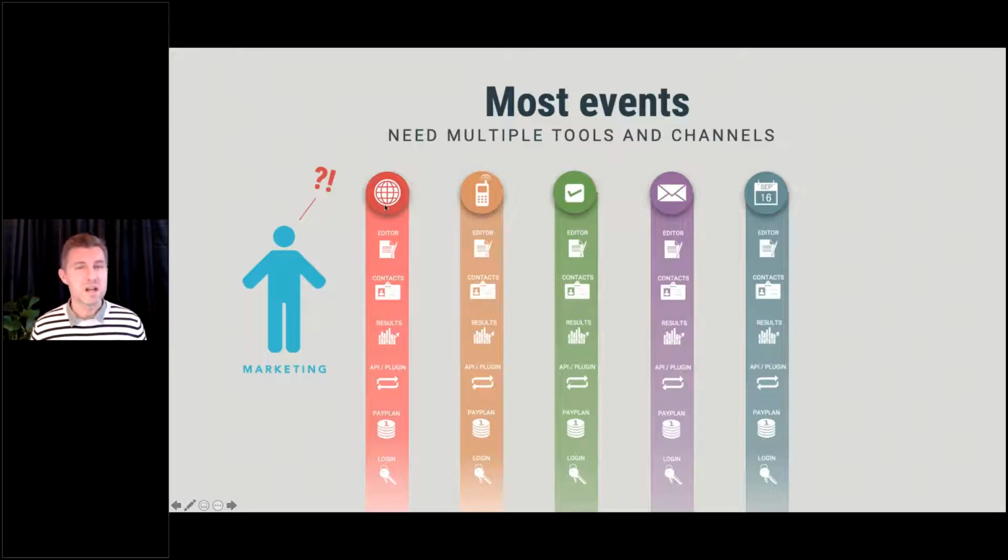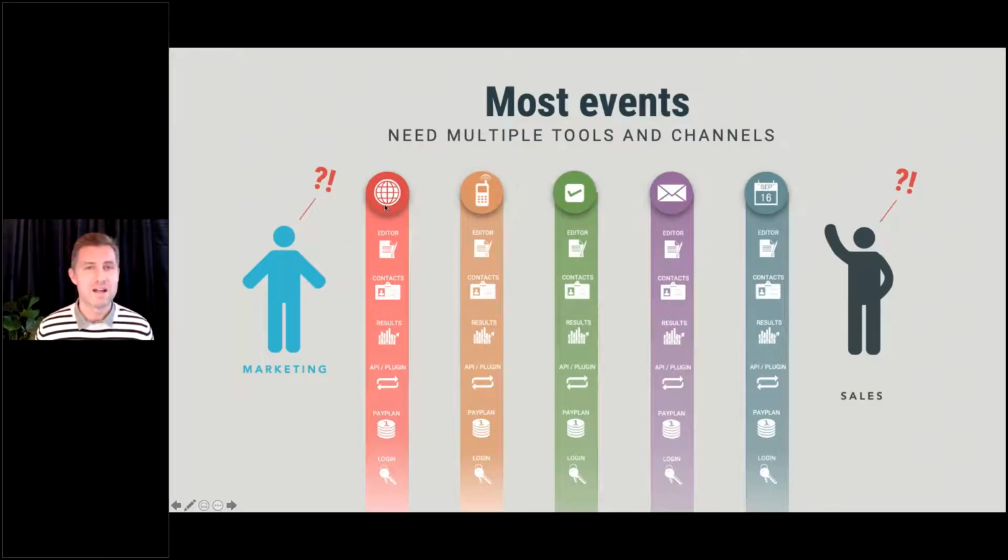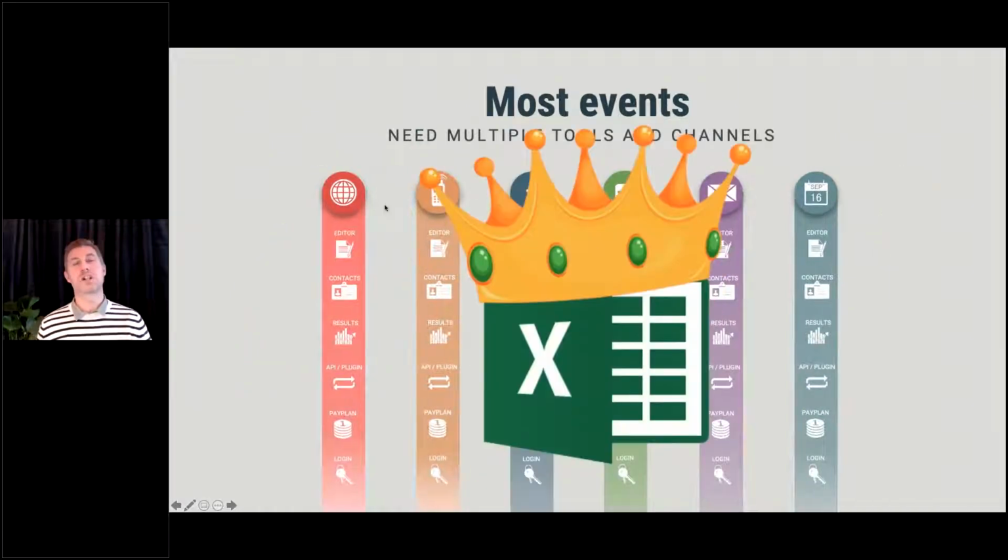So from a marketing side, you struggle with managing the event pieces and the data that needs to flow back and forth. From the sales perspective or the account managers, they don't know what's going on, whether their client has signed up for the event, whether they have evaluated, and where to look for the different types of information. So they get pretty tired of the whole process. And unfortunately, we end up with Excel being our primary event management tool.